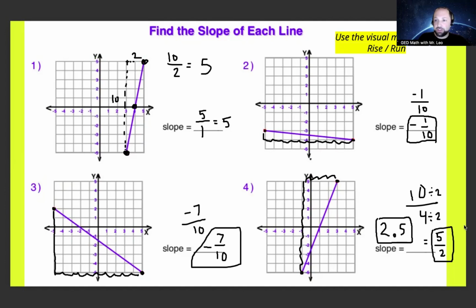So if I go back to the picture over here, and I look at the motion over here, you could say it's going up 2.5 for every 1. It's kind of hard to see, but from here to here, up 2.5. Oh, that'd be right here. Yeah, okay. Up 2.5. It's kind of hard to see. Or you can see it going up 5 over 2, up 5 over 2. Much easier to see when they're whole numbers. Okay, that's the visual method. Let's move on. Let's practice some more.